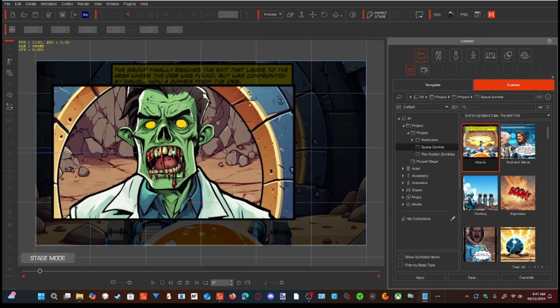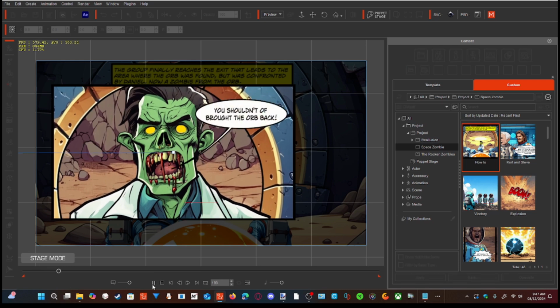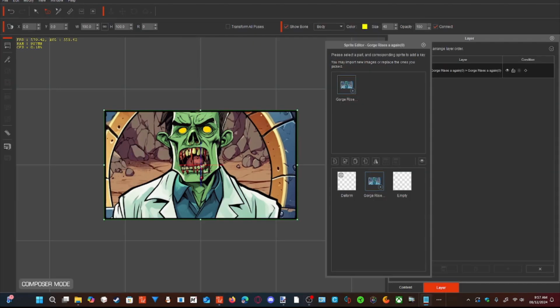Now let the MP4 play out until it stops, and again click on it and go into composer mode. Double click on the MP4 file to bring up the sprite editor. Here I'll add a shot of the MP4 that I made when I created it in Cartoon Animator after rendering it as a single image. So I import it to add it to the sprite editor.